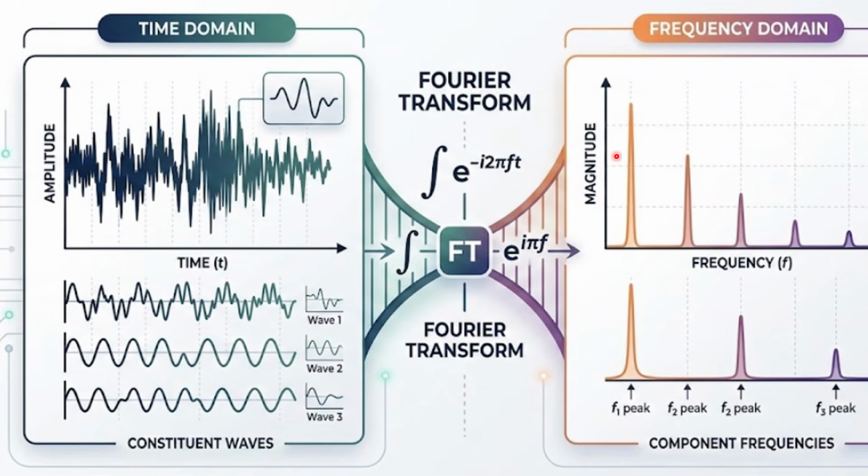Now the question is, how will we do it? So the answer is, multiply by this exponential function e to the power minus j omega t and integrate it over minus infinity to infinity with the particular function that you want to convert from time to frequency. That's all, right? Similarly, the inverse Fourier transform means if you want to come back from frequency domain to time domain, then you have to multiply by the plus exponential of j omega t. So this is the primary objective. So let's take some more details.